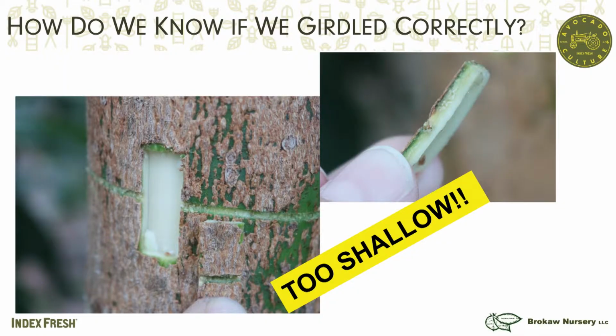And this is too shallow. When we did the window, we normally see the one piece come off together. That means we didn't cut enough, and doing this is like not doing any girdle. The tree is not going to feel it. You're not going to get any results from the girdle. So that's too shallow. Don't do that.